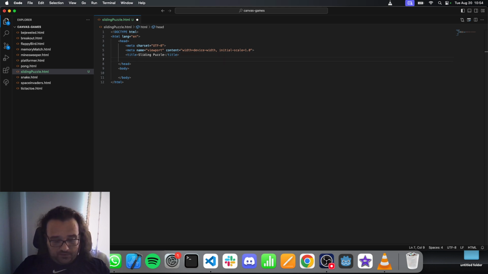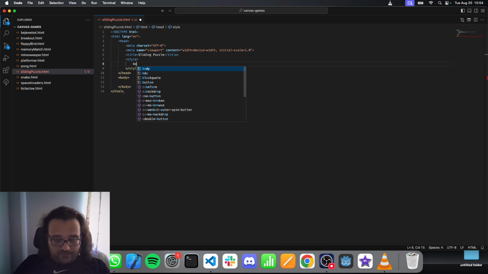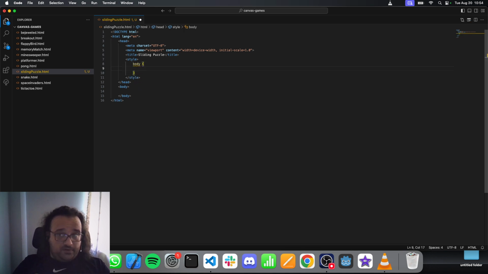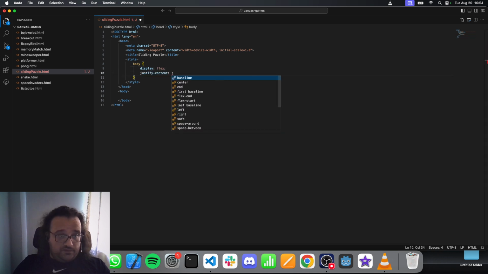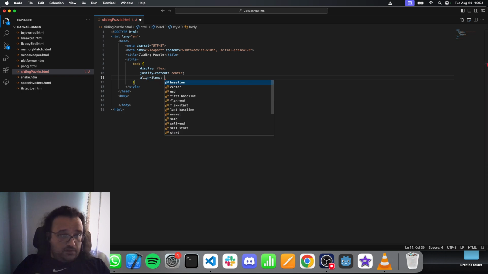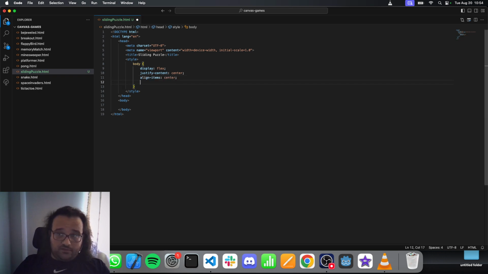Okay, we need some basic CSS stuff. Body will have flex display. Justify content on center. Align items on center. Height 100 VH.